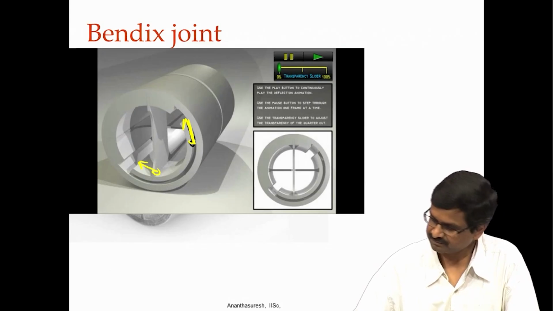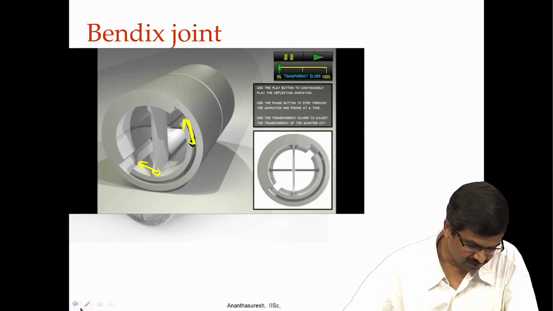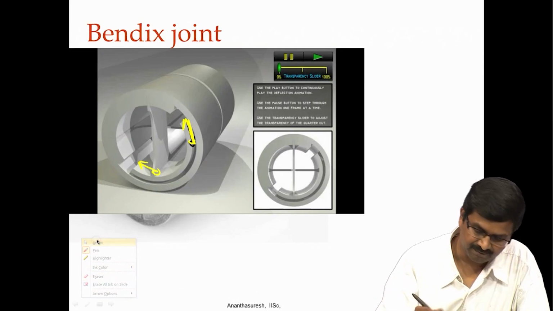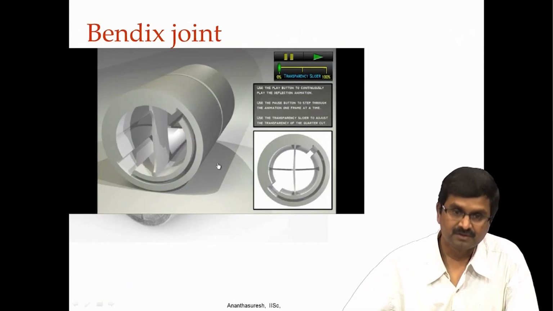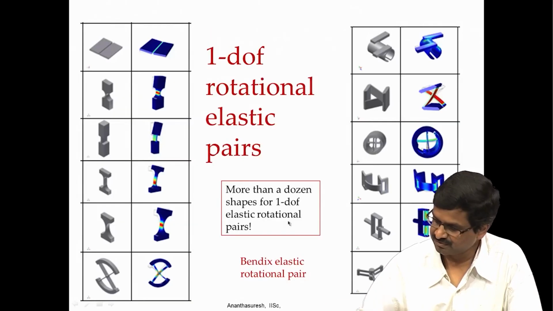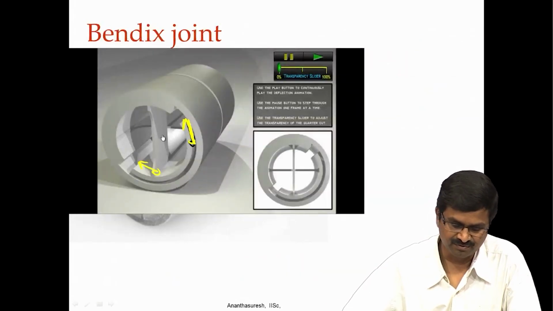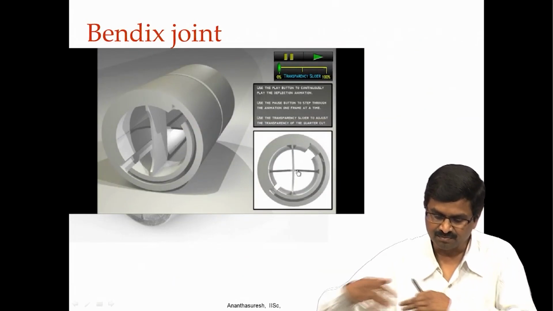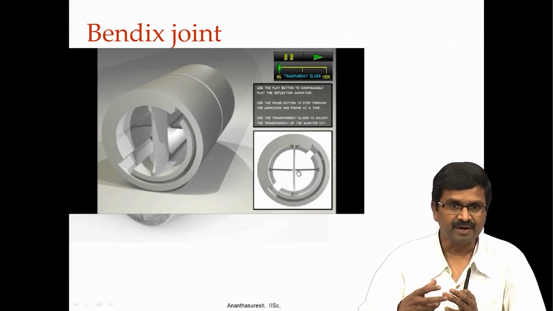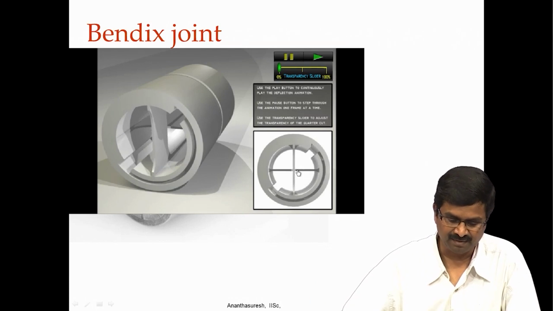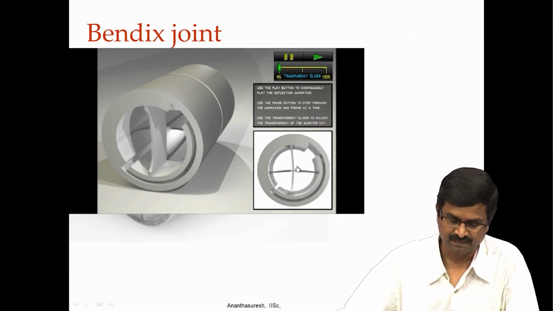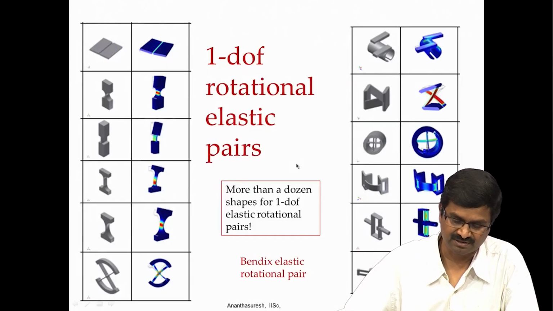Let us play the arrow, yeah. So, you can see the plates moving, and this is the side view, how these plates move. They are not touching one another, you get this rotation. It looks very compact actually. They are sold, one can buy them in metal and plastic and a lot of different things. It is a very successful elastic pair. Range of motion is not that bad actually in this.